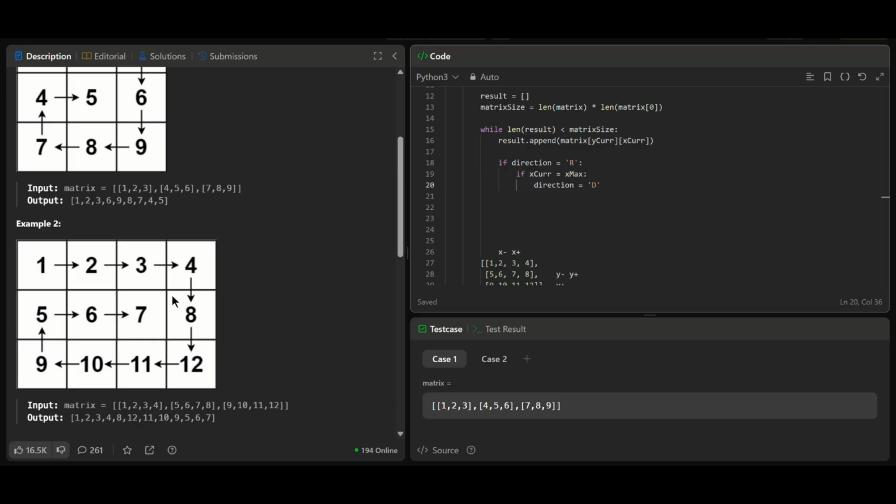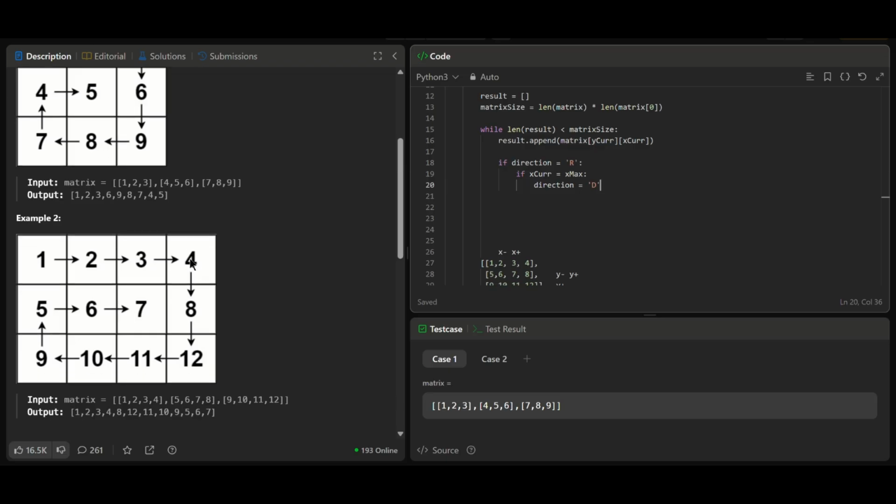So we're going to already have added this value. We're now going to bring y cur and increment it, so y cur plus equal to 1. And also we need to have y min plus equal to 1, right? Okay, that makes sense. Else means we're just at 1 and going to 2, or at 2 and going to 3, or at 3 and going to 4. This is just the case for when we're at 4 and we have to turn.